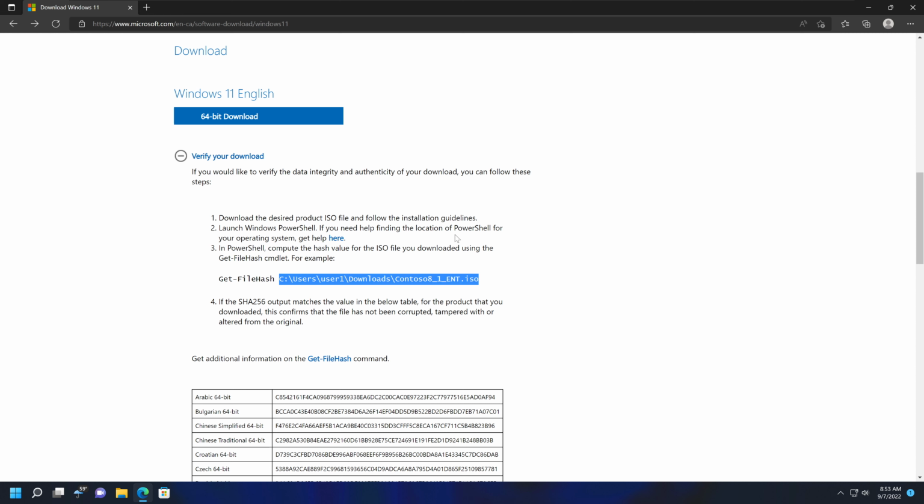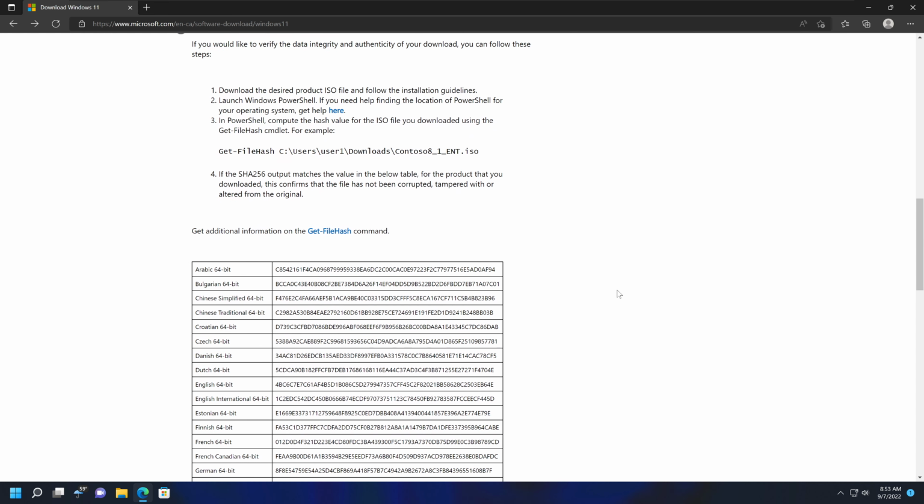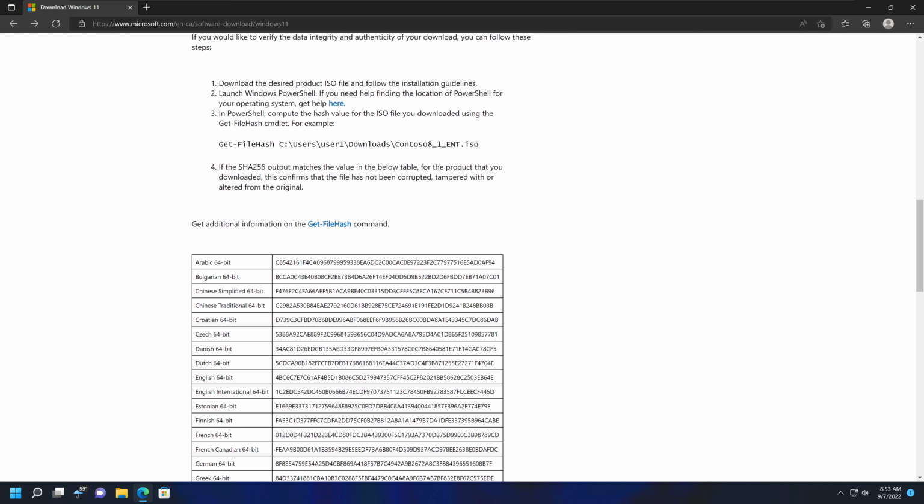But sometimes when you download these types of files, they don't give you the instructions on how to check it. So some users may go out of their way to download third-party applications to check these checksums. But you don't need to do that, because that might introduce more vulnerabilities and problems for your system. So I have downloaded this file, and I'm going to show you how we can use this to check that information.